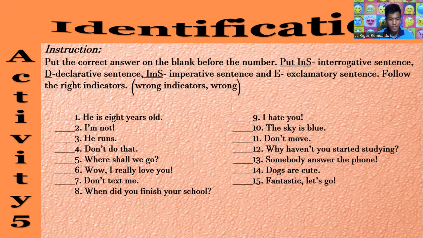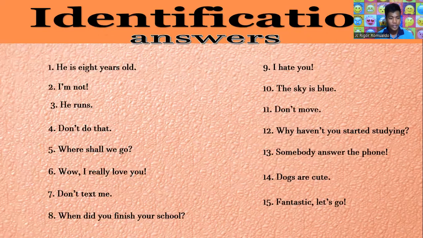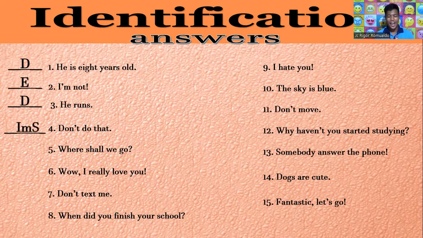Okay, who wants to answer number 1? Yes, so what's your answer? Let us see. Very good. Number 2. Yes, Pineda. What's your answer? Very good. Who wants to answer number 3? Yes, Amonte. Very good. How about number 4? Yes, Rupisan. Very good. How about number 5? Yes, Buendia. Very good. How about number 6? Who wants to answer?